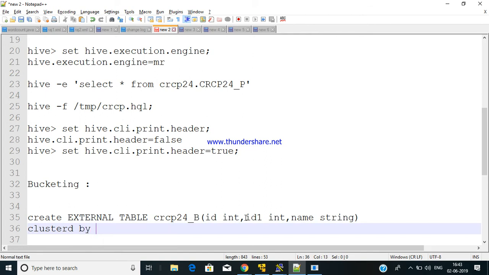See, one thing I can tell you: we can use partition with bucketing. I mean, we can use bucketing without partition, and with partition also. We can use partitioning without bucketing also. There is no interdependency. If I have a dependency, we can use both. I can implement one table with only partition, one table with only bucketing, or one table with partition and bucketing. Okay? Partition is at directory level. Bucketing is at file level.